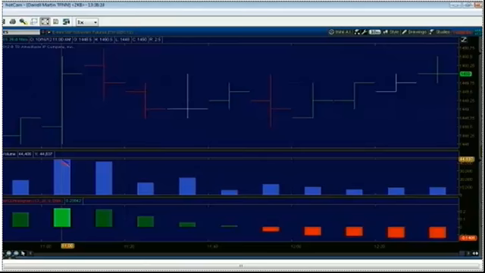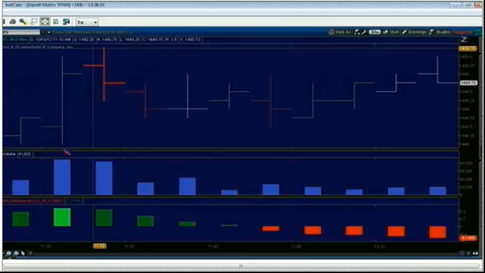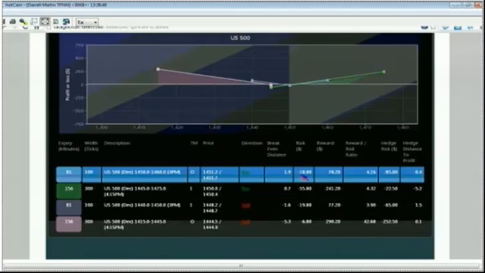If I think this thing can actually punch through and move up another 10 points, then I need to see a volume bar that's going to break the 1451 level here with some conviction. And if I did see that, then this would be the spread that I could look at. It's only an $18 risk on one spread. And 5 spreads combined on the US 500 contract.